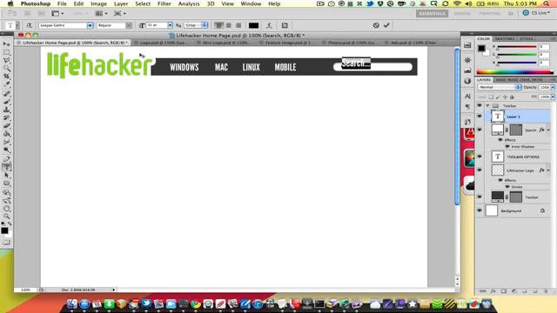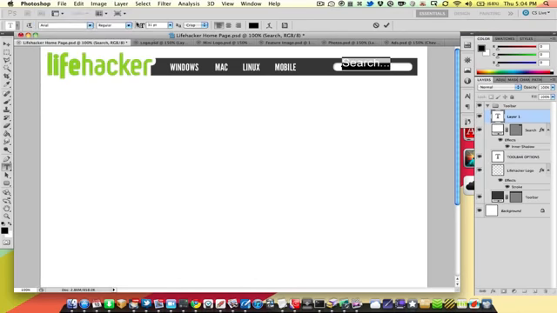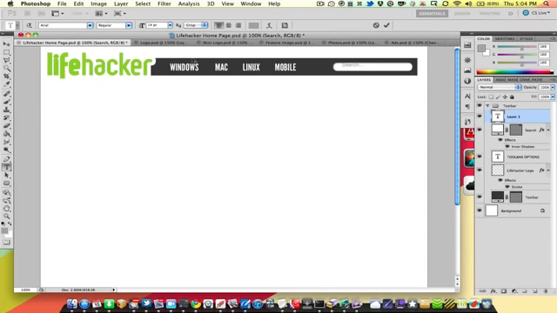And then I'm going to add some text that says search. Now we're not going to use League Gothic for this font. We'll just use something more standard like Arial, since that's a web-safe font, and reduce the size of that a bit. And we also should make the color a little bit lighter, because people are going to click that and it's going to go away. And italicize it. Just stylize it however you want, except not bold. Okay, so let's move that into place. There we go. Now we have a search box.